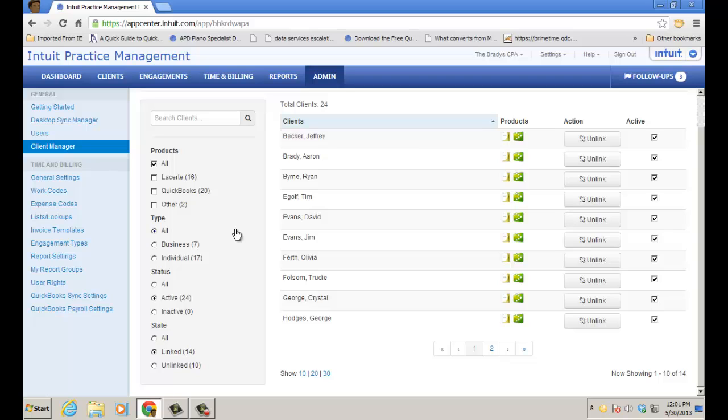So the Client Manager is an important part of the overall Clients tab workflow, particularly when you've just synced your clients or you brought in some more clients and you want to make sure that the Client tab reflects exactly how it is for your office, right? That they are a QuickBooks customer, that they're Lacert, you want to link them together or unlink them or make them active or make them inactive or just see how many total clients you have. The Client Manager tool under the Admin tab will do that.